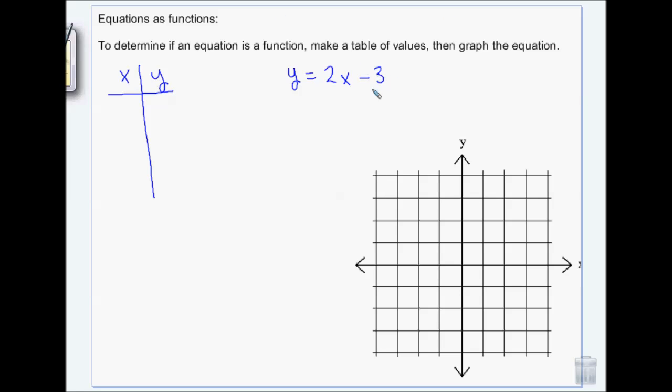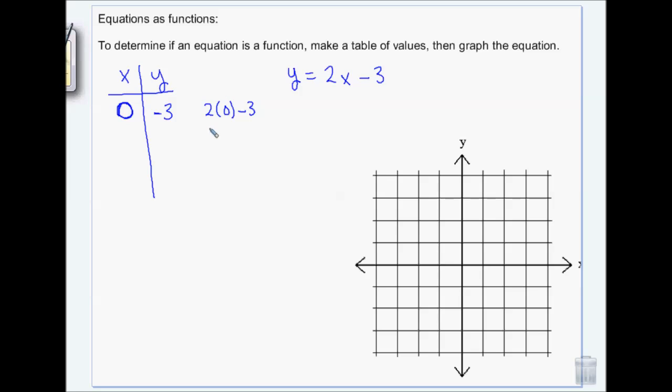We'll do minus 3. y equals 2x minus 3. Pick any x you want. I like to pick 0. 0 is nice because 0 makes x go away. Right? So 2 times 0 is 0. It's gone. So y is going to be negative 3 because it's 2 times 0 minus 3. That's a multiplicative property of 0.